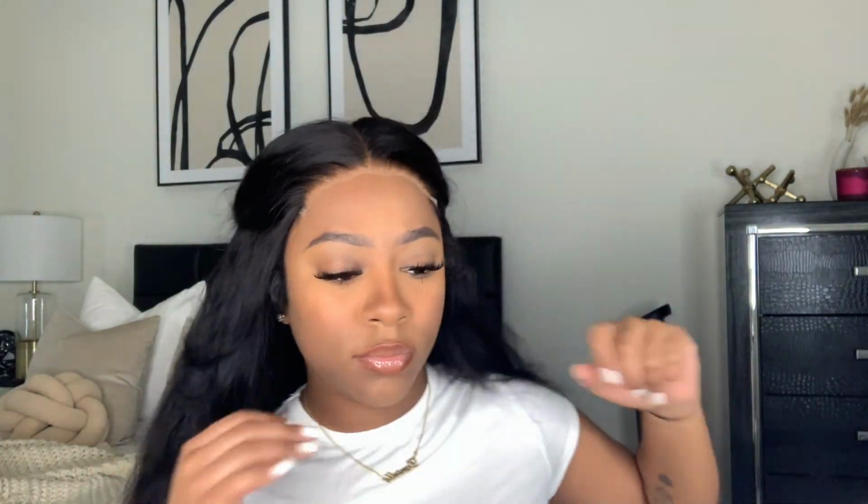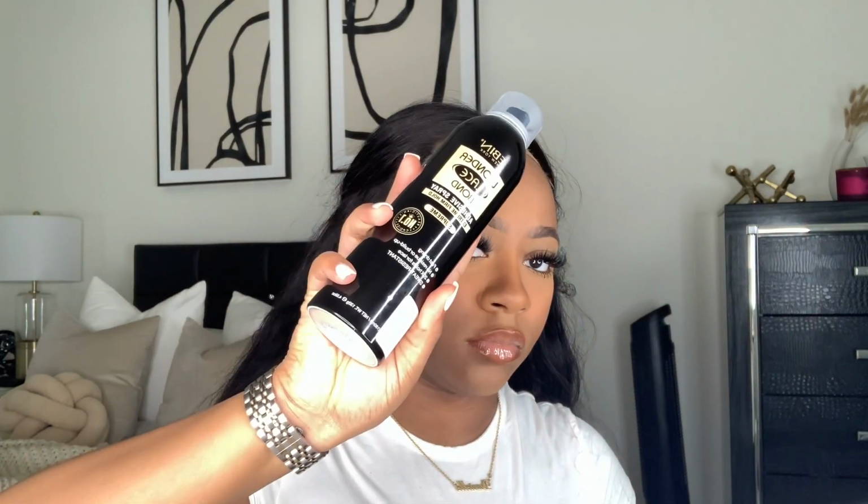And check out the HD lace. This wig is not even melted yet, but it's already giving. Like, that's why I love HD lace, y'all. It do not take much at all to melt a HD lace.